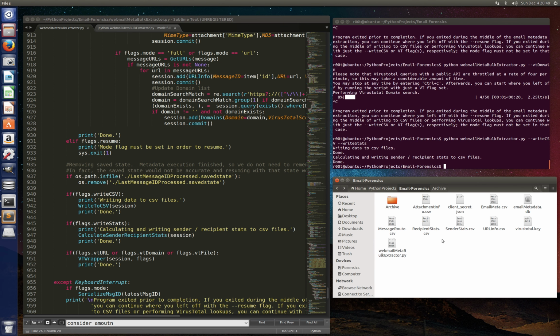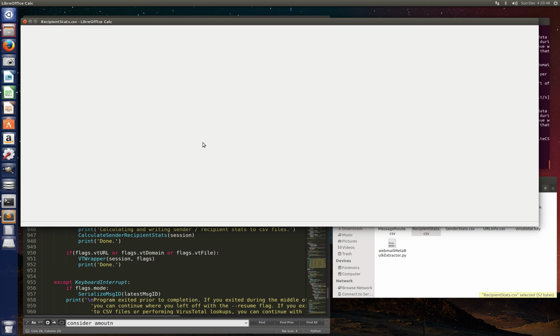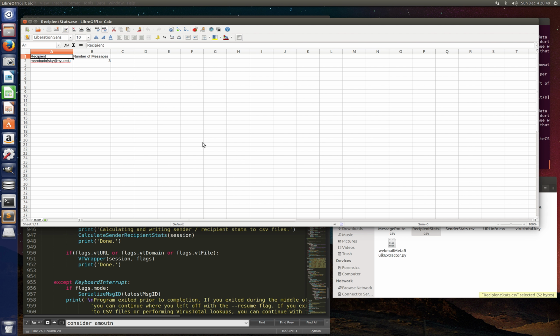In terms of the recipient stats, in that set of messages checked, apparently I sent 3 messages to the professor. The data is much more interesting if you run it over a larger set of messages. You should see a lot more here.